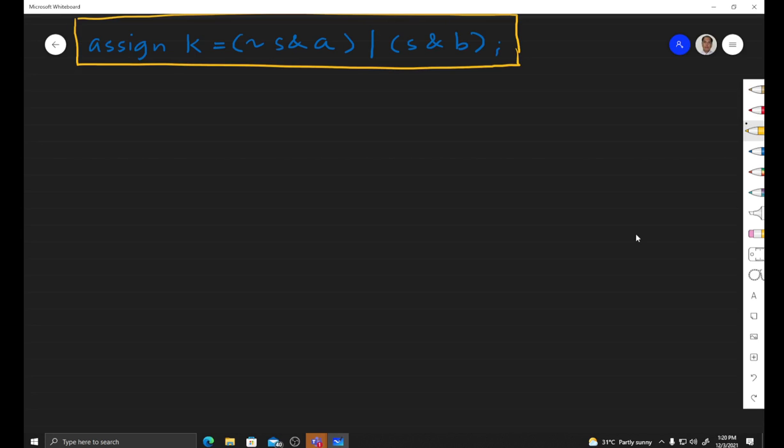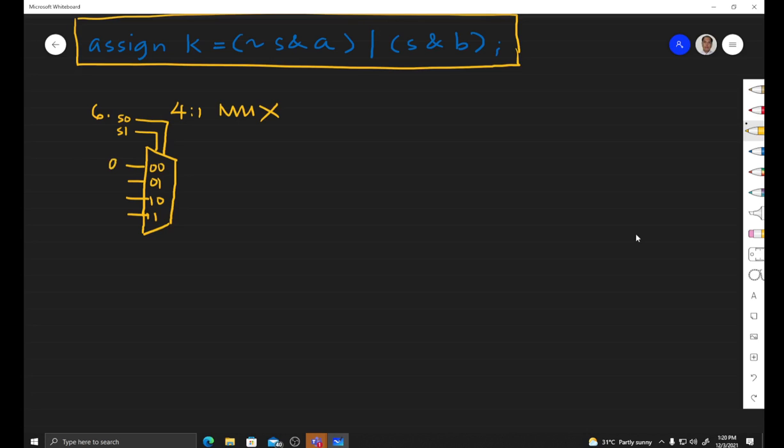So the 4 to 1 multiplexer circuit, the 4 to 1 mux: 0 0, 0 1, 1 0, 1 1. Let's say our selector is S0 S1 equals 0 0.